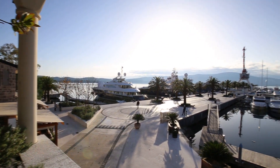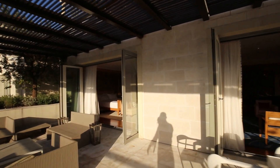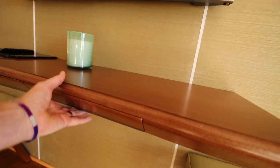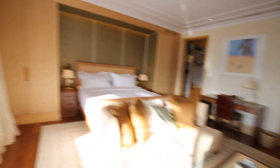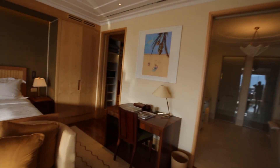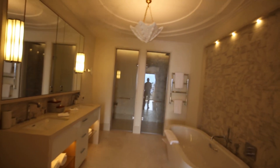Let me take you through to the bedroom and the bathroom. There are little things I like — this console here, which looks like a lovely piece of wood but has drawers inside. I particularly love these bedside tables. You have wardrobes on either side but also, as in most of the apartments in Port Montenegro, you have a walk-in wardrobe area with a safe, shelves, hanging space, and a mirror door.